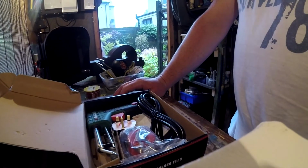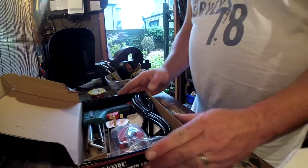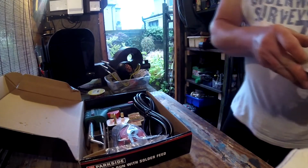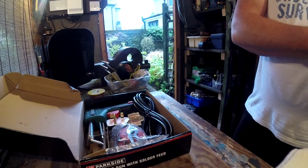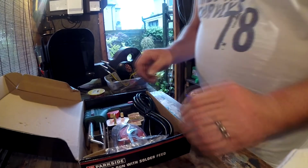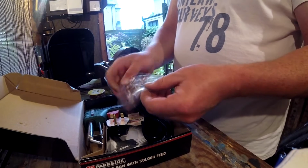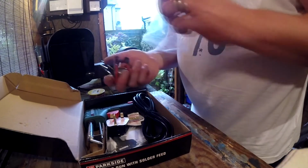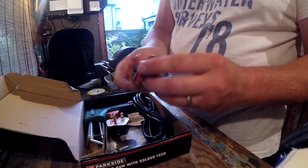This is a session 5. Okay, hopefully that's okay. Get it to the edge a bit. Now what do we get in the box? We get the receipt and it costs, off camera, £8.99. And you get a reel. You feed the wire, it's automatic, it just comes in. So there's the wire, the spool there.